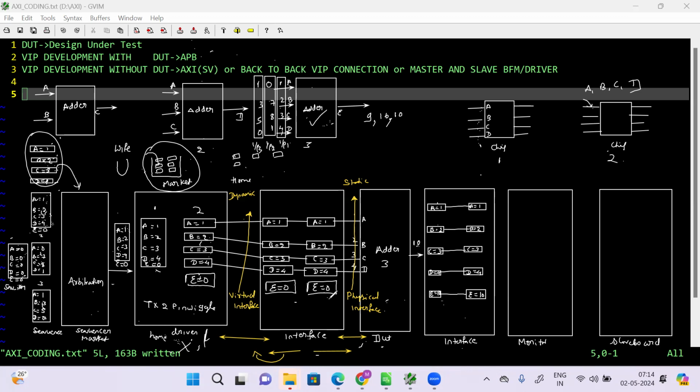Now what will the monitor do? Monitor will do the reverse operation.